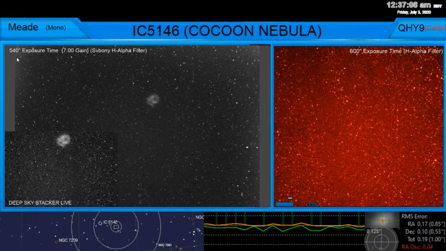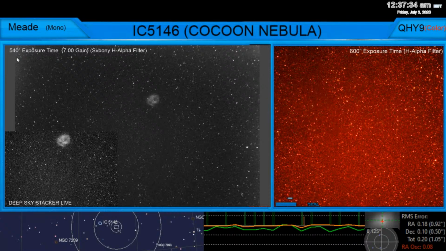Welcome, Kim. Kim, we are getting the Cocoon Nebula right now. We've got about a half an hour left, about 20 minutes left, and we are going to call it a night. But we are getting IC 5146 right now, and we are getting this in hydrogen alpha on both cameras, shooting this at 9 minutes on the left and 10 minutes on the right.